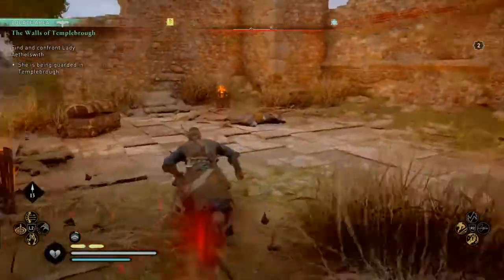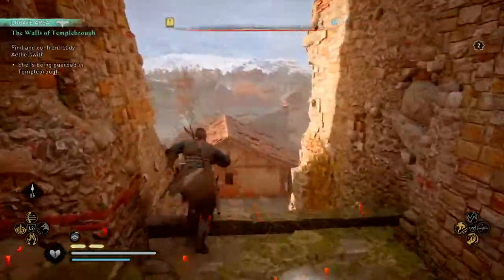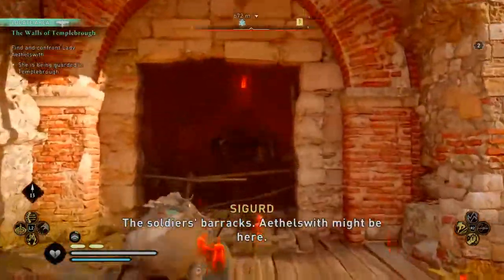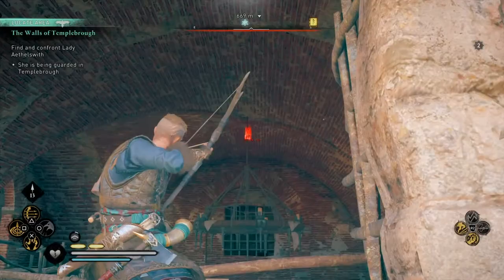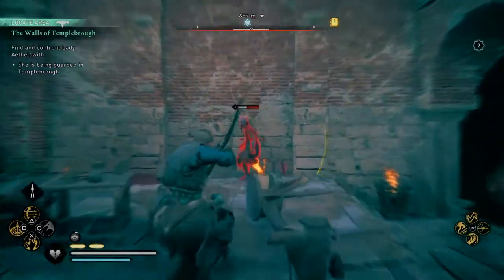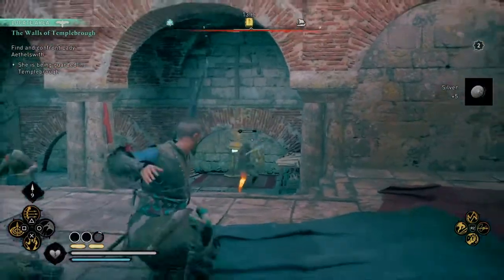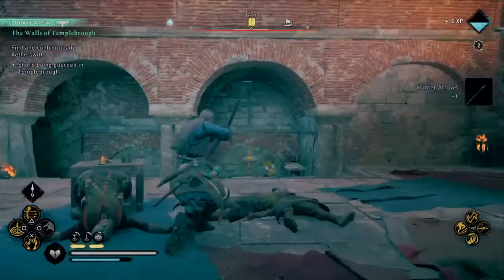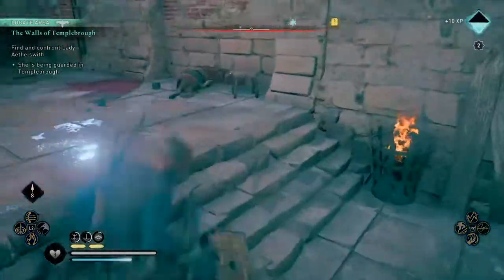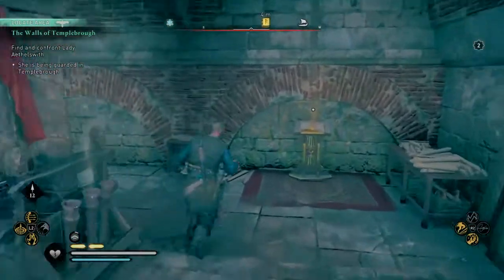Alright, so I need to figure out. Okay, I guess I didn't need to come up here. I need to figure out how to get inside. Right here. The soldiers' barracks. Others might be here. Missed by a freaking centimeter. Alright, if you want to do this the hard way, that's fine. Oh, a book of knowledge. Let's see what we get.